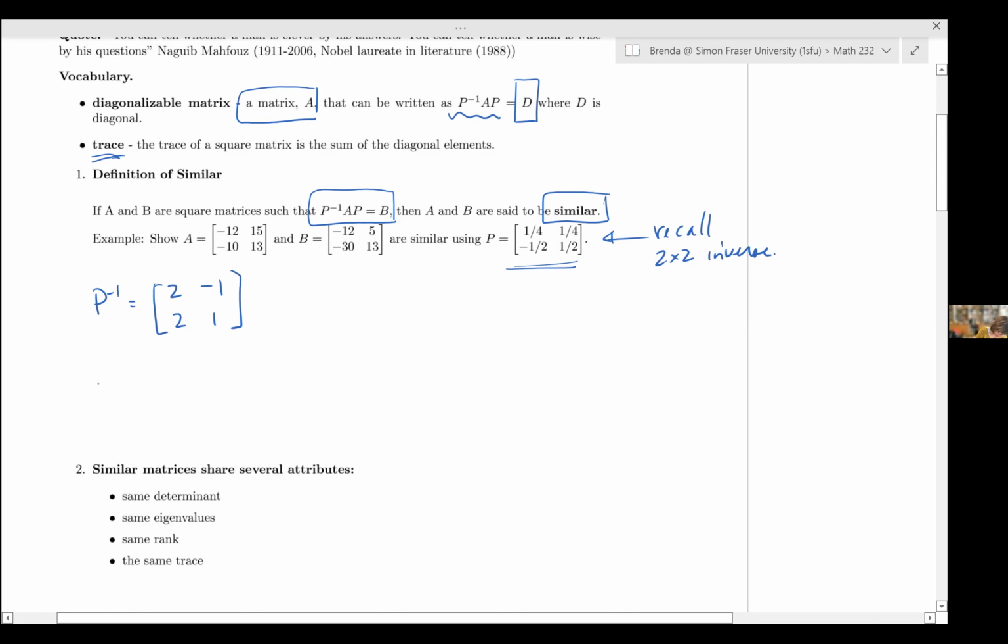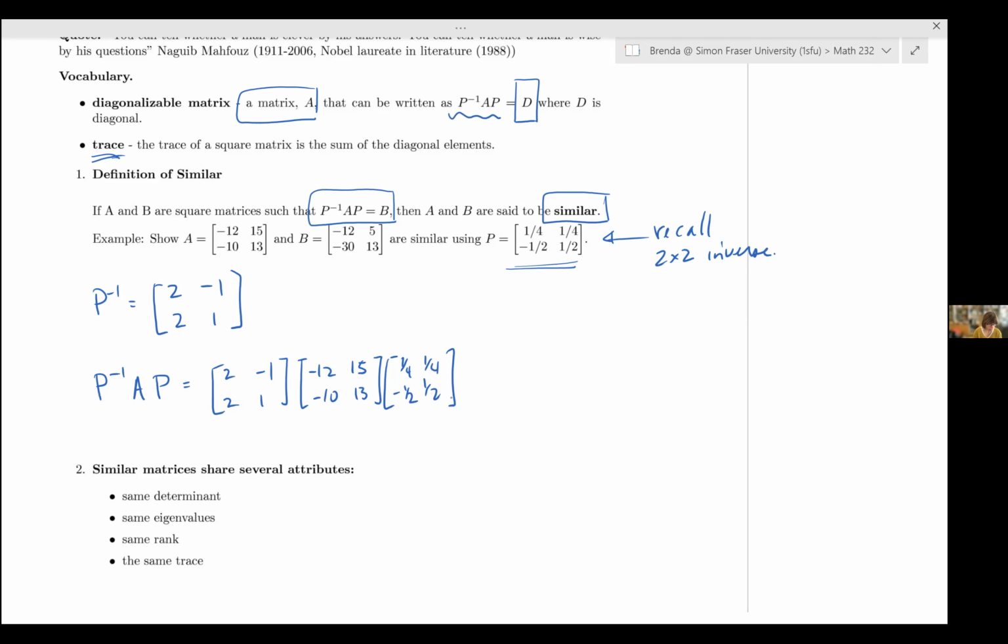Now I'm going to see what happens if I take P to the minus 1, the inverse of P, multiply that by A, and then multiply that again by P. So I'll put it here, P to the minus 1, the inverse of P. Then next I will multiply by A. And then I will multiply that by P. Okay, so I'm going to proceed to do this matrix multiplication. I'll do a couple of these by hand, but for this one, why don't you stop the video, do this matrix multiplication, and then confirm that it comes out to this.